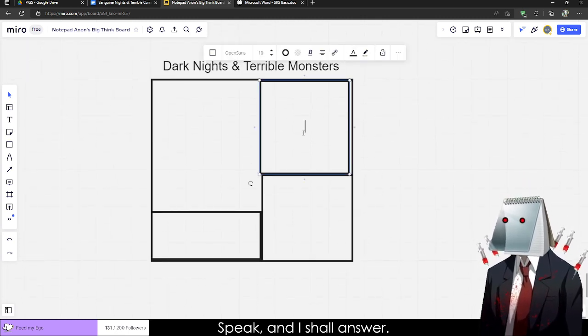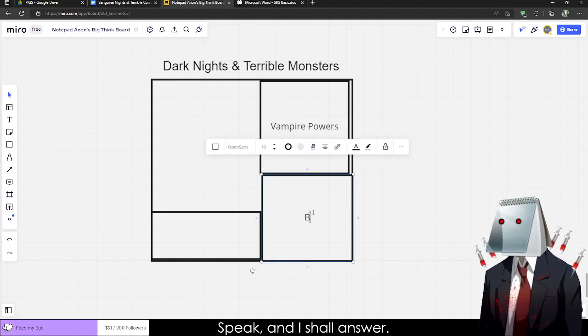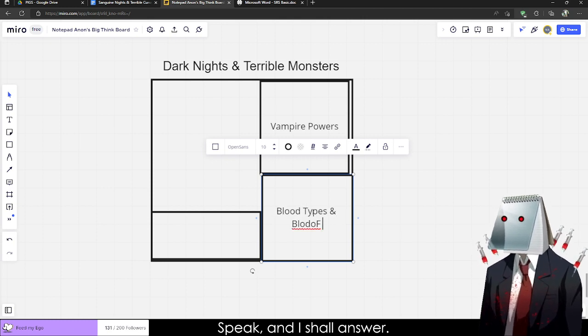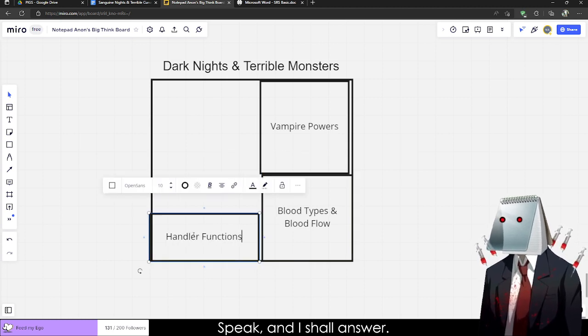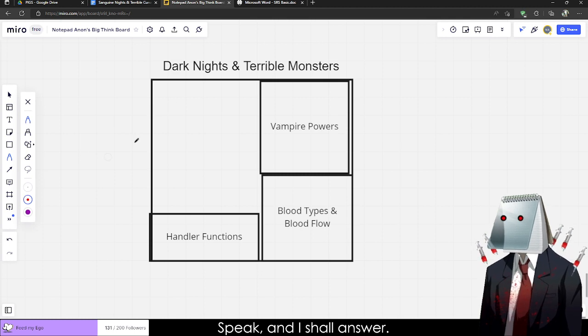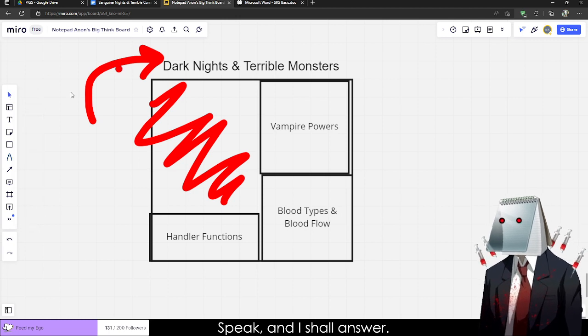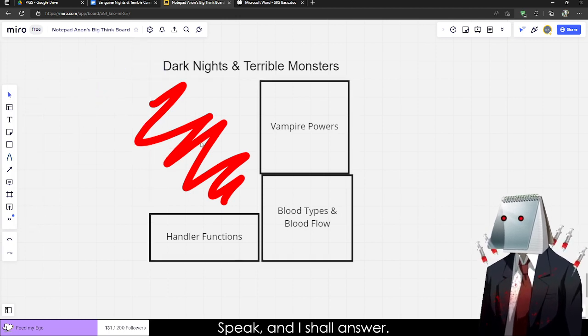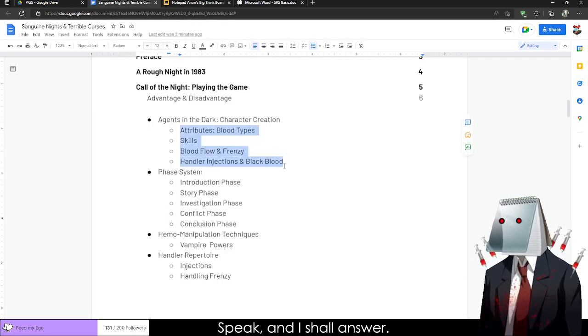However, this is the vampire powers. This is blood types and blood flow. This is how the handler functions. But it's sections like this I want to be able to be covered by the main system. Everything is always going to be in service to the main system. So these would pretty much just be those little slots. You'd just be able to slot this in. The phase system is most likely going to be pretty universal across it, so I might actually do that first.